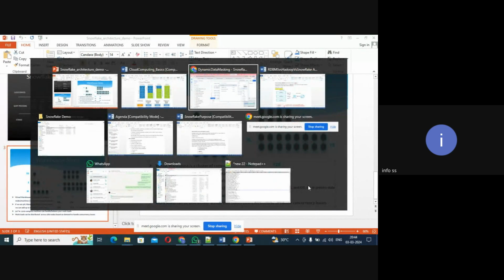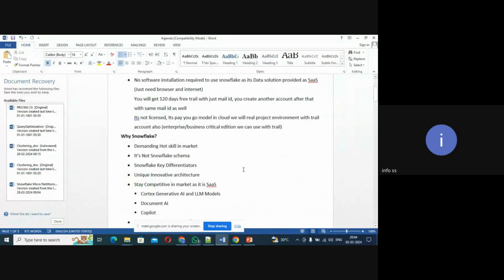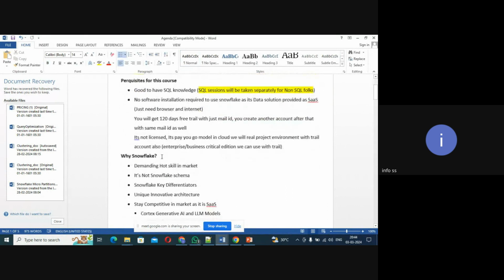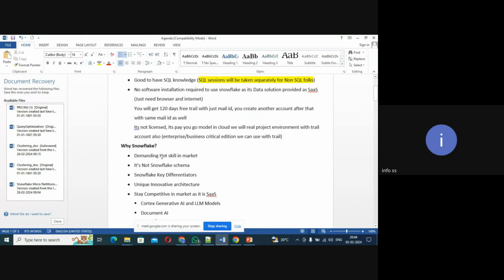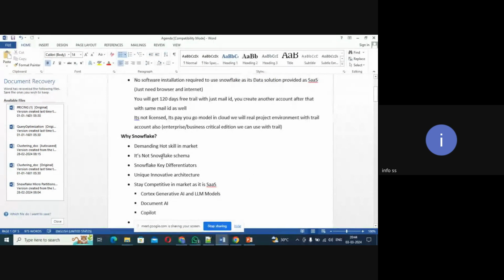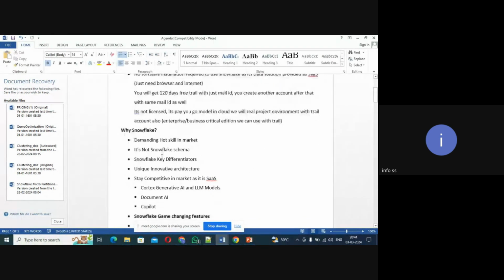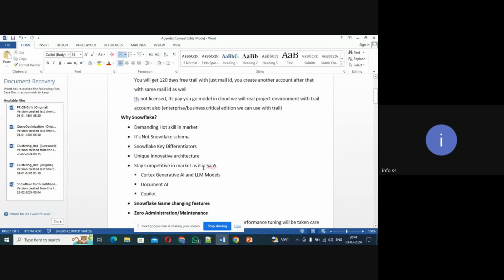The other advantage, since it is software as a service, is that over a period of time, things will change. Nowadays you have ChatGPT, artificial intelligence related things are booming, right? Generative AI. So in order to stay competitive in the market, since Snowflake is SaaS, in the backend, whatever is trending on the data side, say artificial intelligence, ChatGPT, Gen AI, generative AI, Snowflake has already included all those.